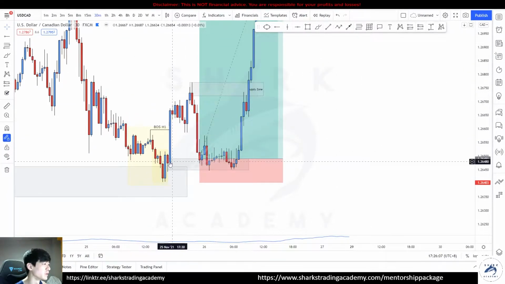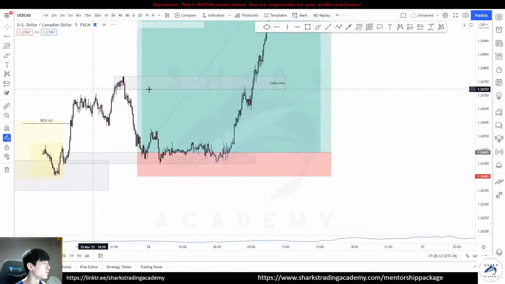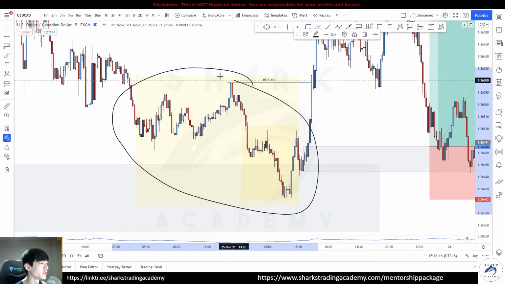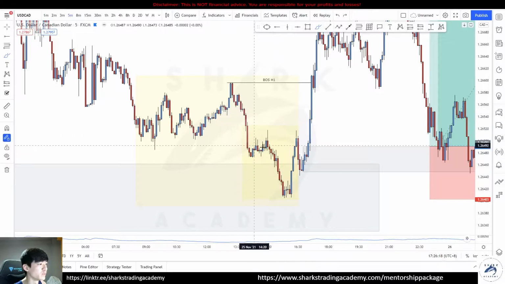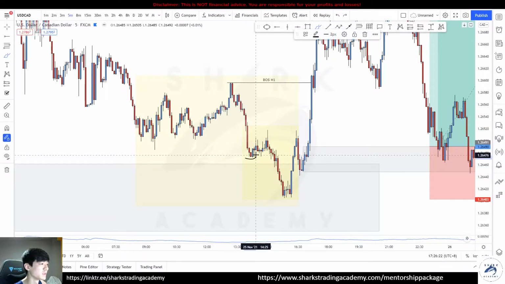Can you see over here? So I didn't look at the H1. I went down to the 5 minutes to look for the Wyckoff accumulation. So you have a huge one over here, you have a smaller one over here. And I wouldn't have gotten involved because we didn't have a breakout structure at this level. So in this case, selling climax, automatic rally, ST is your SOS, your signs of strength. ST and B, spring.